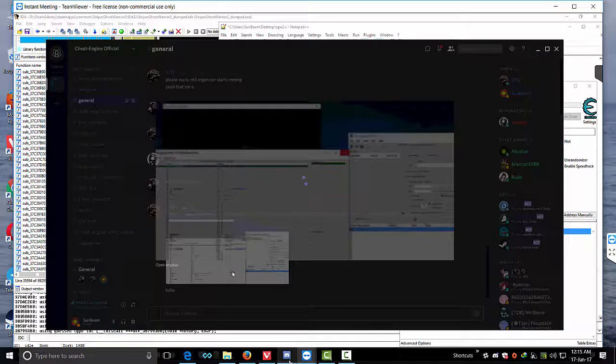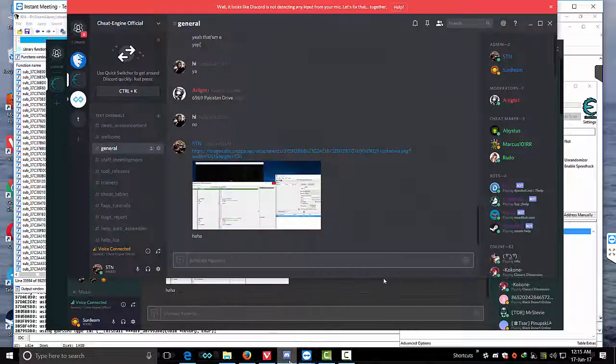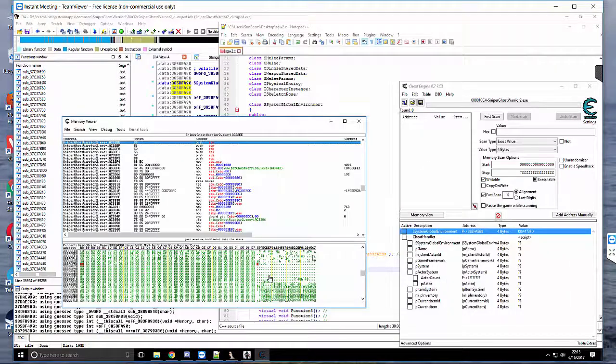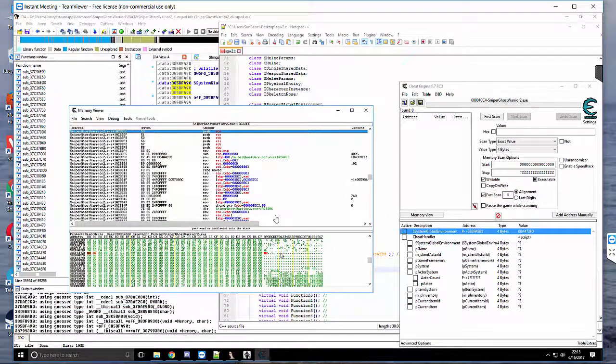I think there's some problem with, yeah, that one. That's the problem I had. Apparently, TeamViewer hooks some functionality of the keyboard, and whenever you try to press space or Control G or whatever in CryEngine, it doesn't let you do that.